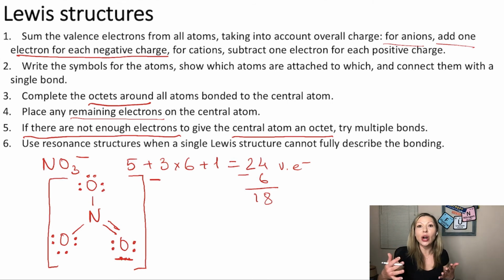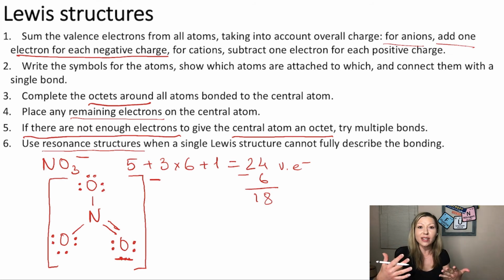Now, is this a structure that can completely describe the bonding in the nitrate ion? No, it's actually not, because I could have chosen any other of the oxygen atoms to put the double bond in, right? So in this case, I will need to use resonance structures to fully describe the bonding in the nitrate ion. Resonance structures are simply a set of 2 or more Lewis structures that collectively describe the electronic bonding. So what are the other resonance structures for the nitrate ion?